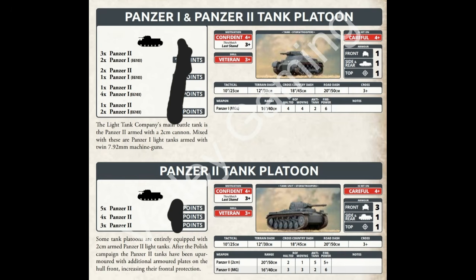So here we have the combination of your Panzer I and Panzer II tank platoon. So you can have either 3 2s and 2 2s, 2 2s and 1 2, 1 2 and 4 1s, 1 2 and 2 1s. Not easy. As you can see, the Panzer I hasn't got the best armor and it only has machine guns. But obviously, you can beef up your platoon with these guys. Bear in mind they hit on 3s when you go in for an assault, so it's quite good. And generally with this amount of machine gun, you should be able to pin your stuff.